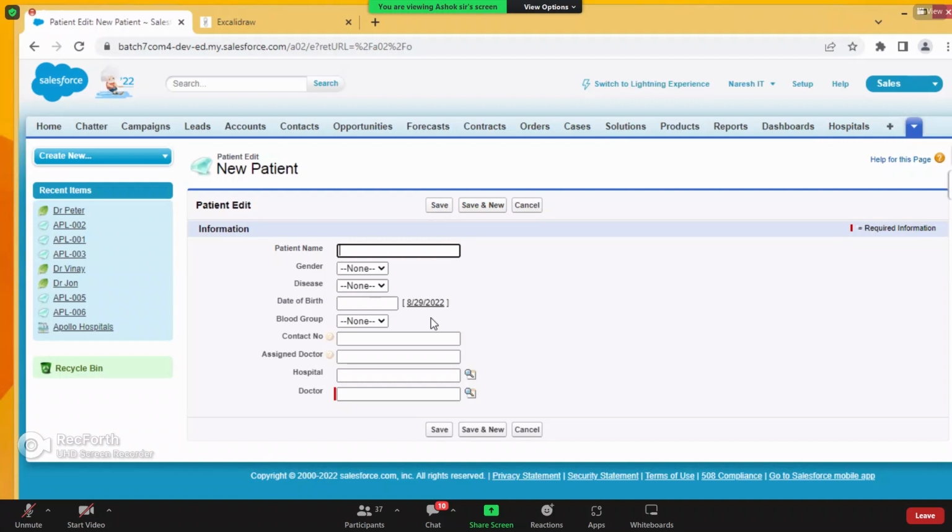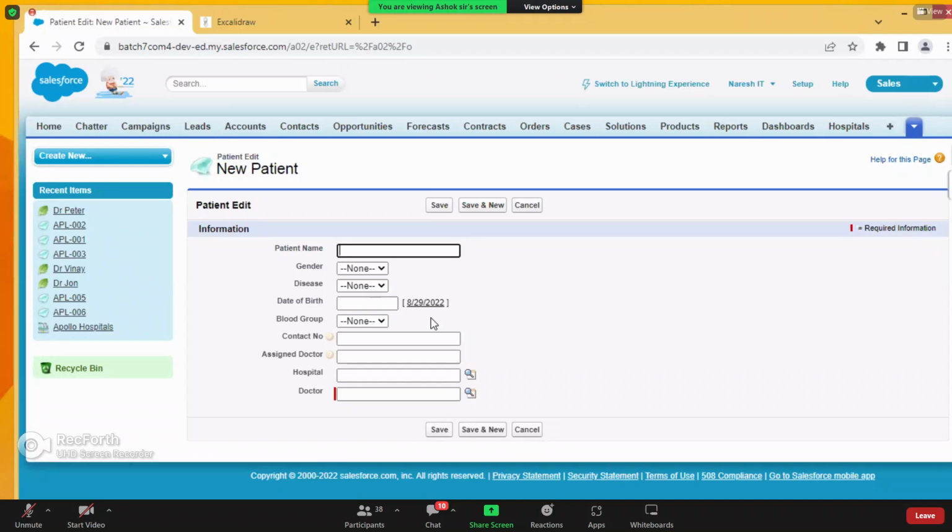The hospital is optional and the doctor is mandatory, as we designed the data model. The first parent is a lookup relationship, which is optional. The second parent is a master data relationship, which is mandatory.